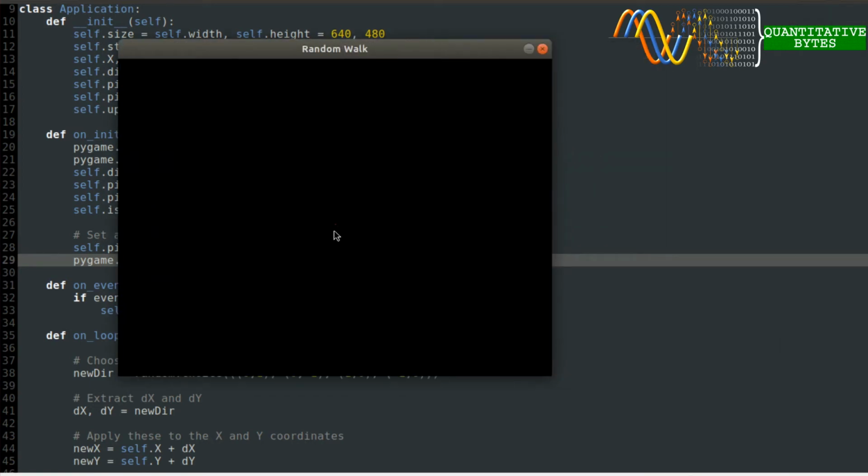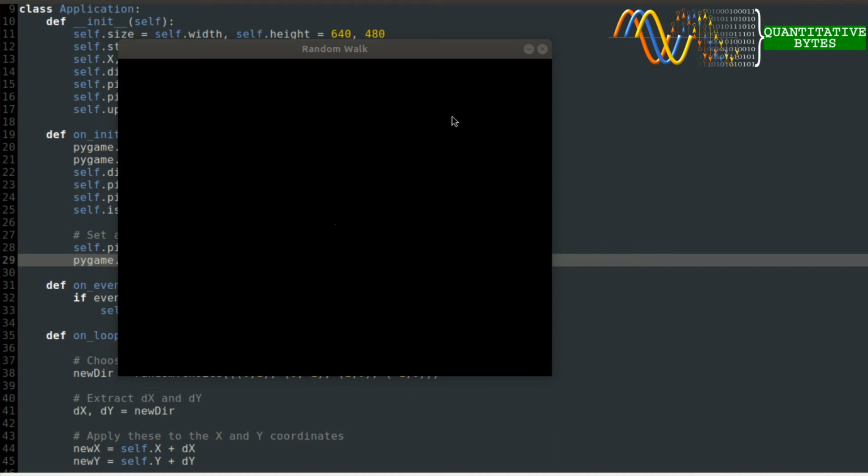yes, now we have a red pixel at the center of the screen, and if we wait patiently, we should see that it will grow eventually. Of course, what's happening now is that in the background, the simulation is running, and the random walk is going about its business.